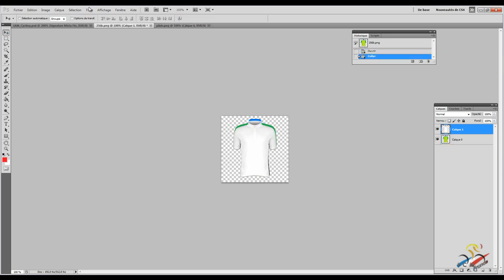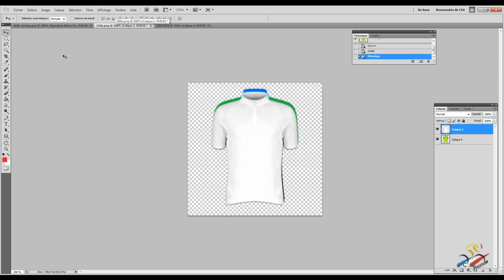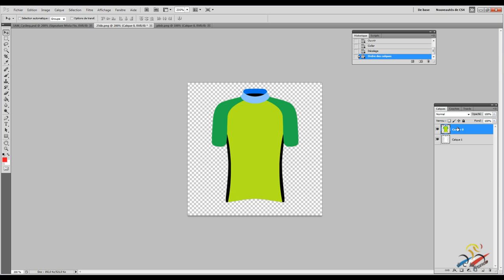We collapse the two files into one file. So we apply the project effect to the layer.